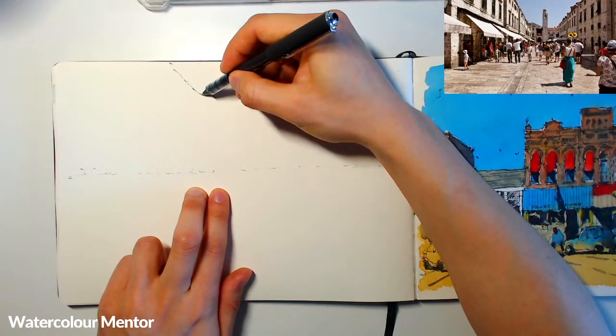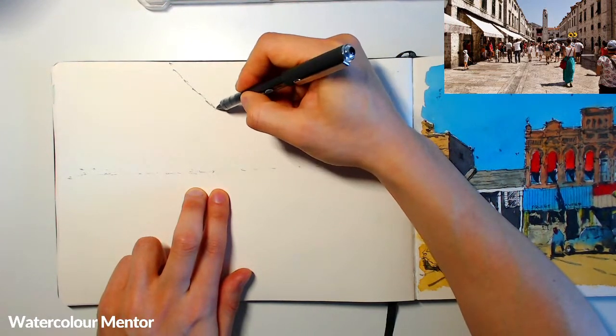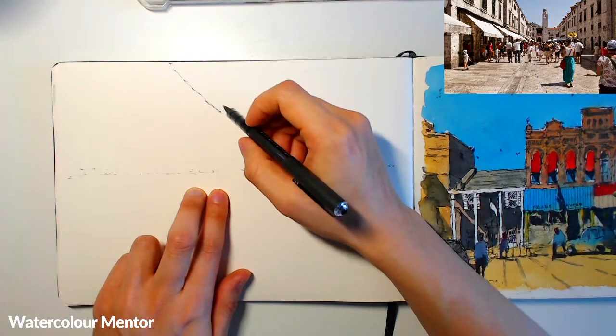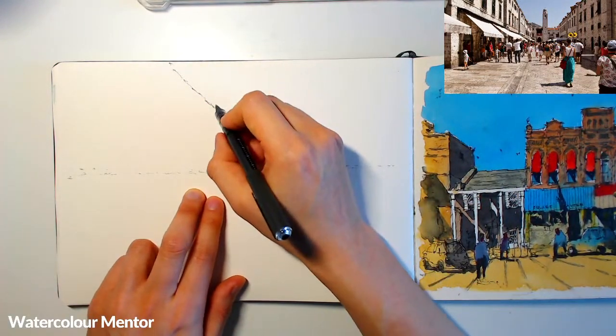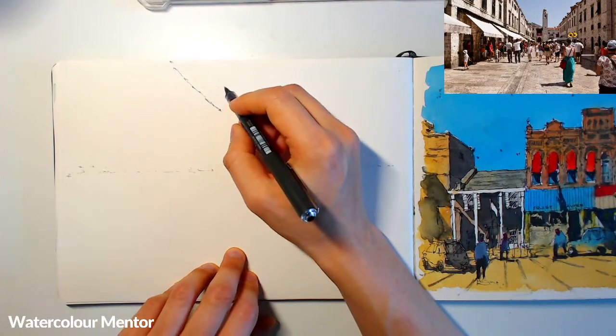I haven't done this particular scene before, so hopefully, guys, it turns out okay. There's nothing worse than when you're drawing these things live and it ends up looking not what you expected. But it's always a good challenge.